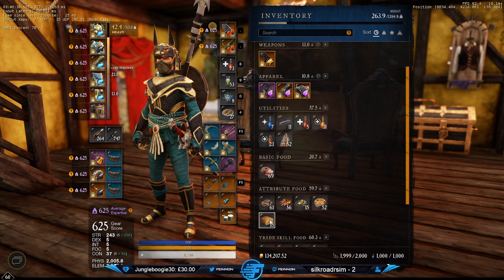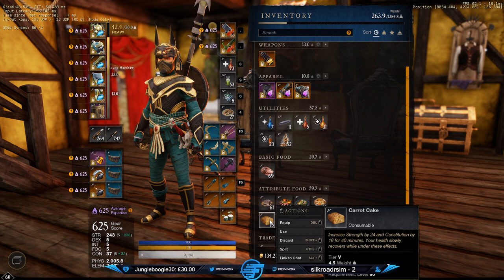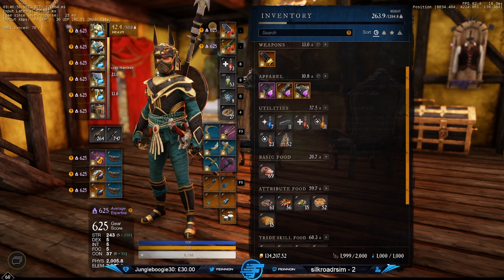I'm also using a Carrot Cake, so that you can increase your strength by 24 and your constitution by 16 to bring your stats up to 300 strength and 211 constitution. So that is my build for Ancient Ward, or Lazarus Week, shall we say.